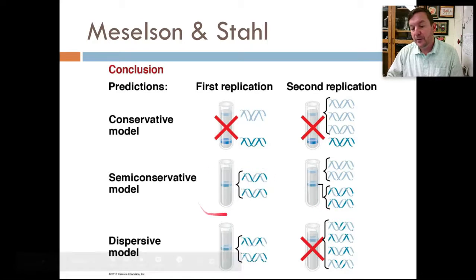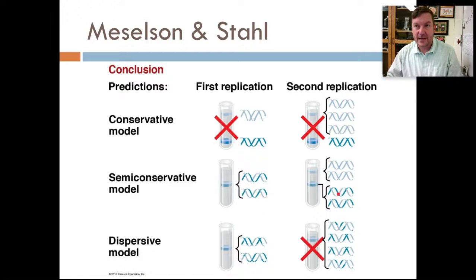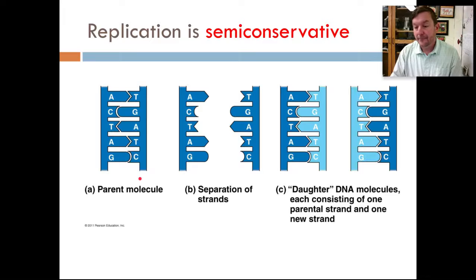By doing it this way, what they found going through the second replication was that only 2 of the 4 strands in the second replication had the originally radio labeled DNA. So they identified the model as the semi-conservative model, and that's the one we go with. We are pretty well aware of how it works now. The awesome thing about DNA is that it's actually self-replicating. All it has to really do is unzip, and then the polymerases and the other enzymes come in and assemble the DNA according to the template found on each separated parent strand of DNA.